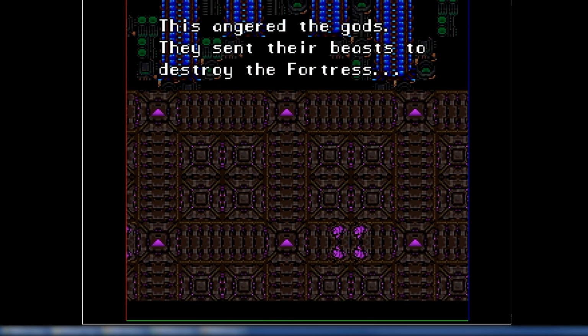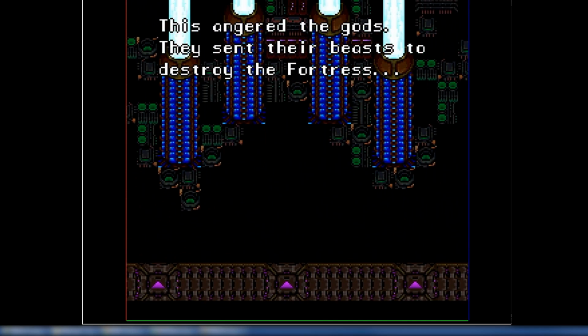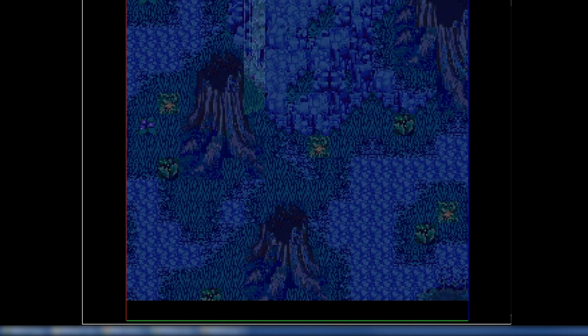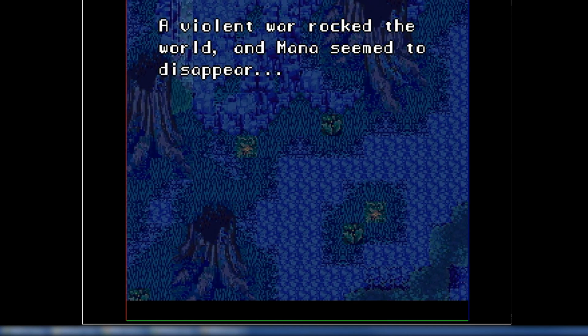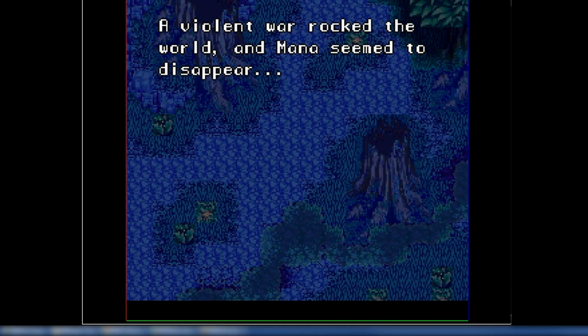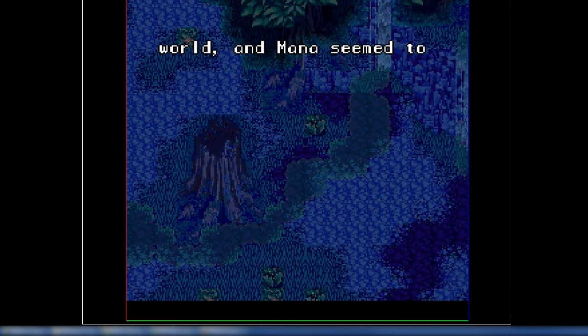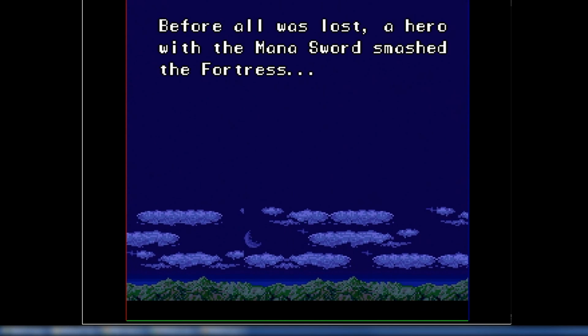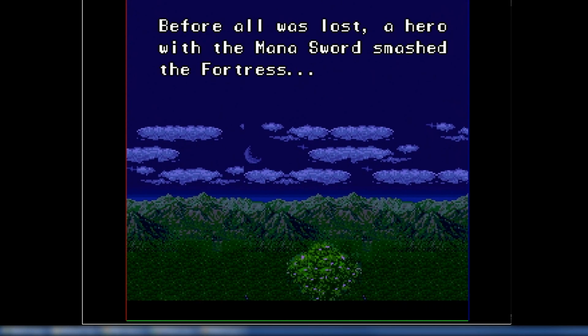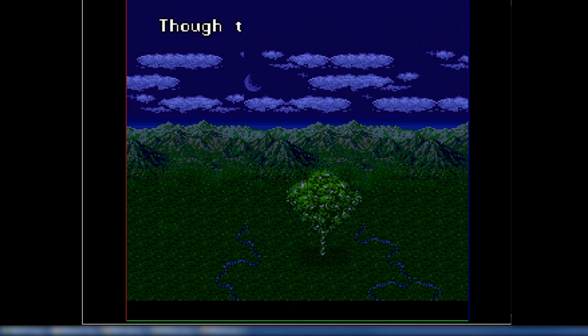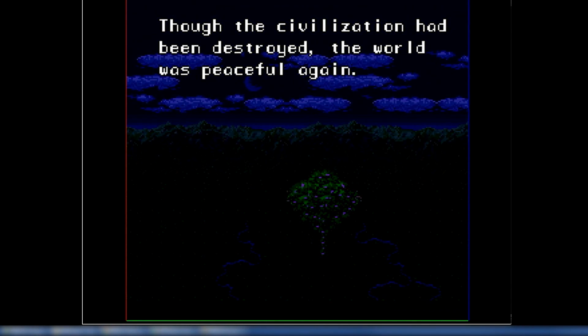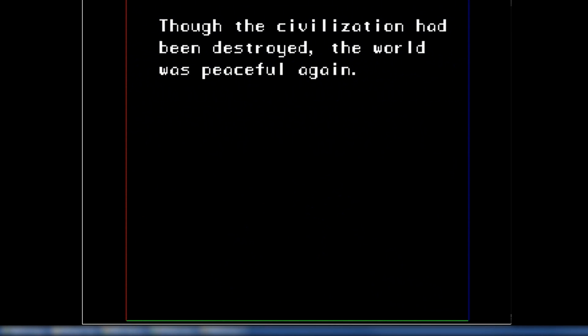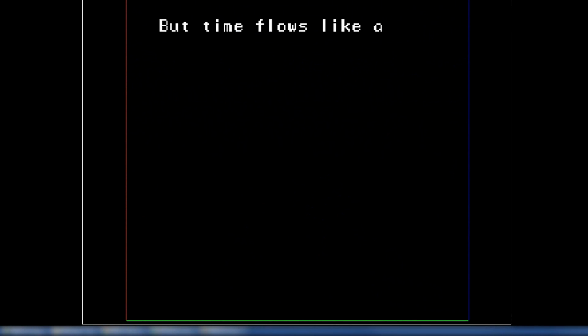I think it ends up using color math for, yeah, to make the water darker, appear darker. And then it actually uses, yeah, actually I'm glad I didn't skip this because it actually uses it on the mode 7 background as well, so I'll show you that being turned on and off.